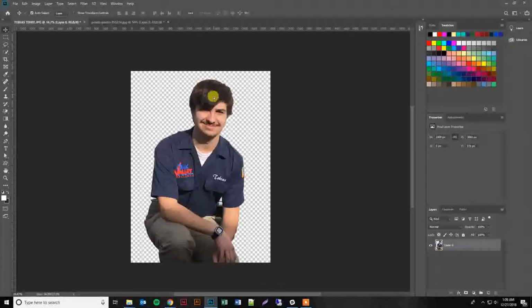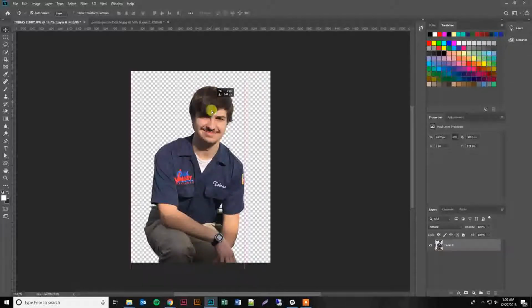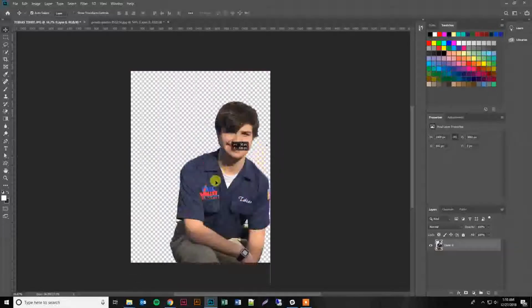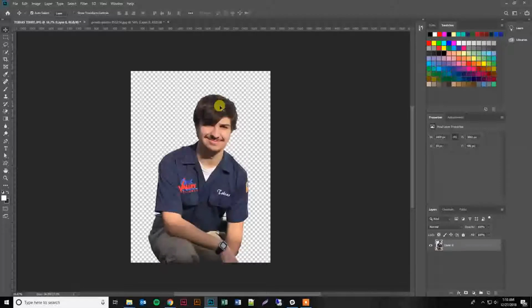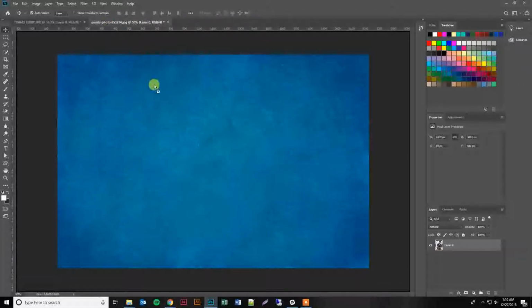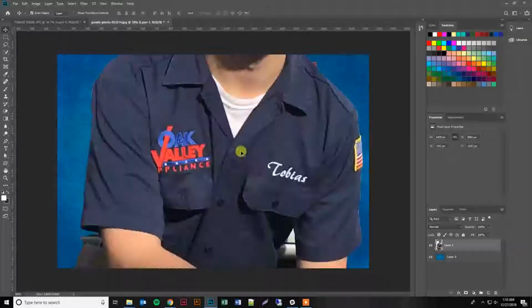I'm going to click on him, clicking and holding, and you can see it's moving around. Not only can I move him around in his own file, I can move him to a totally different file. Clicking and holding, you can see the little plus sign in the box by the mouse that comes up that says I've got something loaded in the mouse basically, and when I let go of the mouse it's going to drop it. And there it is. Okay, so you can see his file was a lot bigger than this background one.